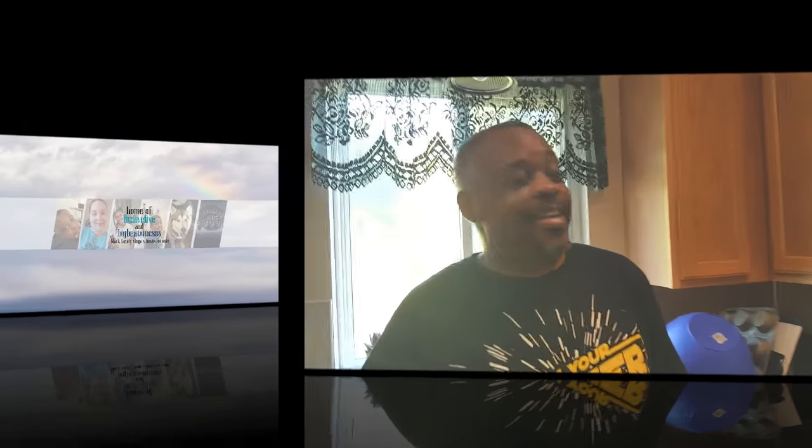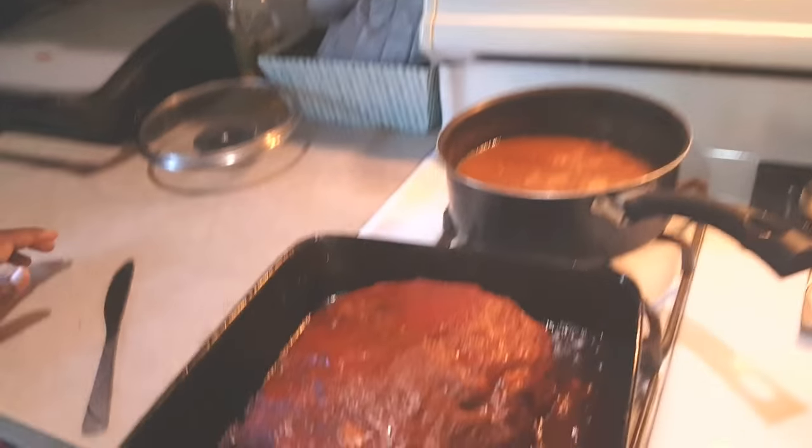Peace. KJV back again. And through the miracle of modern technology, time has passed, and we have a finished meatloaf. I only cooked it for an hour, 40 minutes on 450, then I turned it to 350 and added my tomato glaze and let that finish. I thought about it because it used to take pork a little bit longer, so it's all beef. So I left off that extra 20 minutes. So here's the finished product right here.